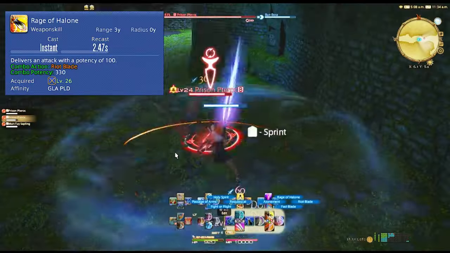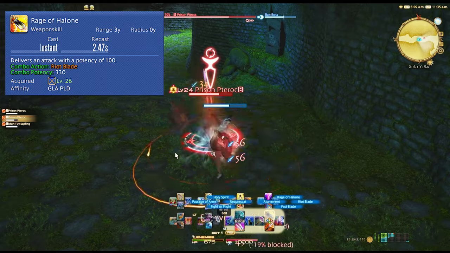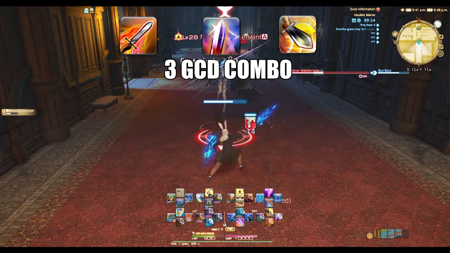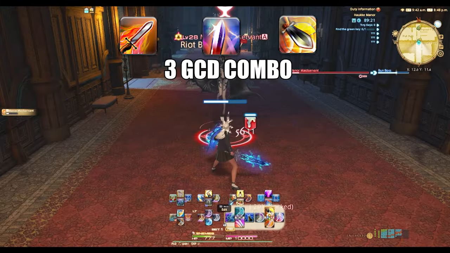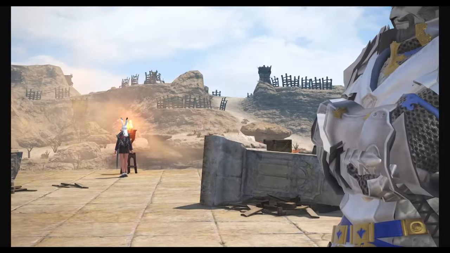Level 26, Rage of Mars. Delivers an attack with a potency of 330. This is your third single target GCD in your three GCD combo, so it will be Fast Blade, Riot Blade, and Rage of Mars.